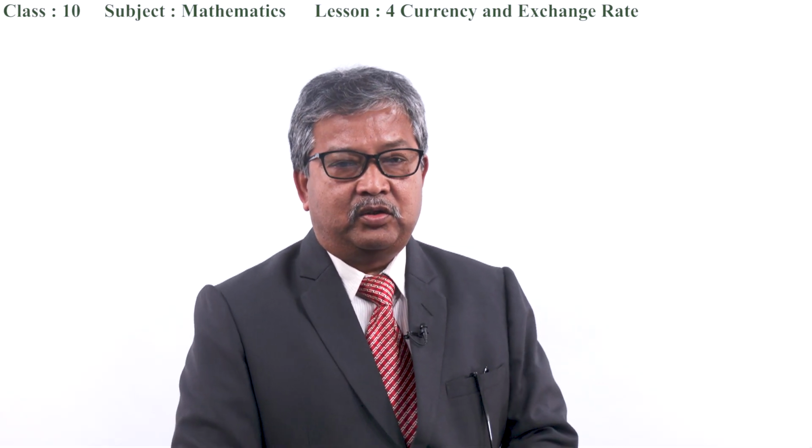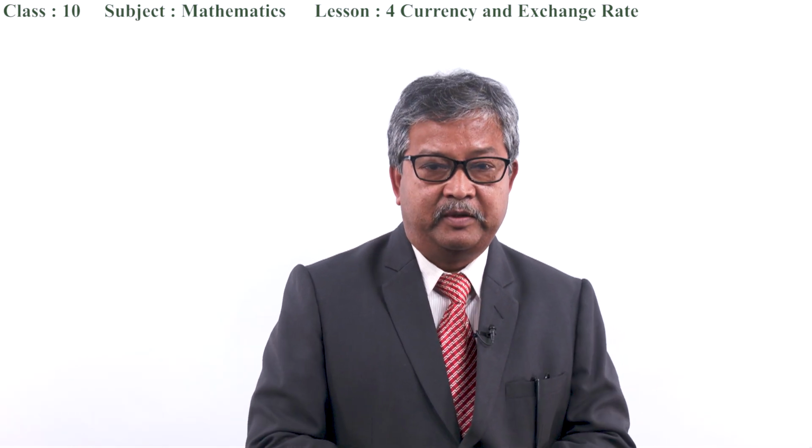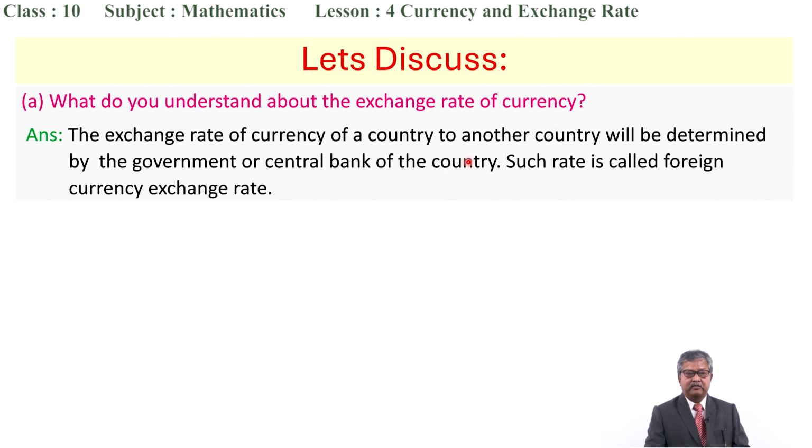So let's discuss some problems which we discussed in the previous class. What do you understand about the exchange rate of currency? Exchange rate of currency means what? The exchange rate of currency of one country to another country is determined by the government or central bank of the country. Such a rate is called the foreign currency exchange rate.